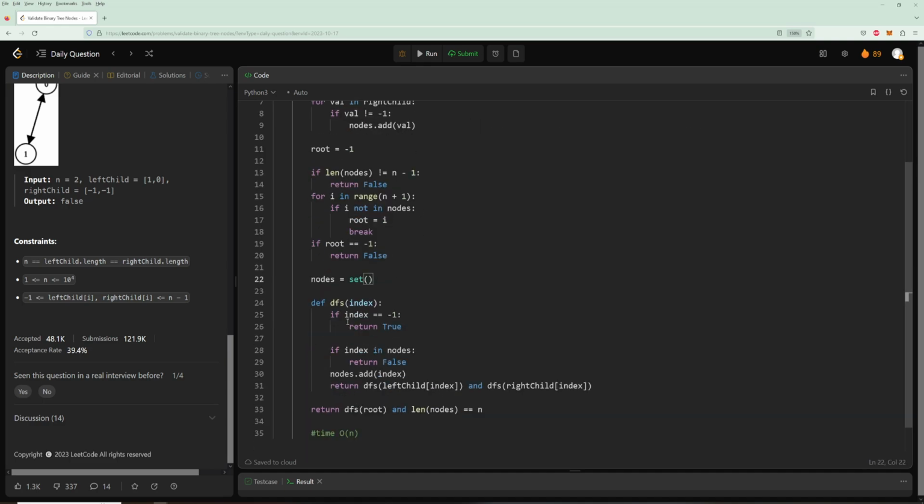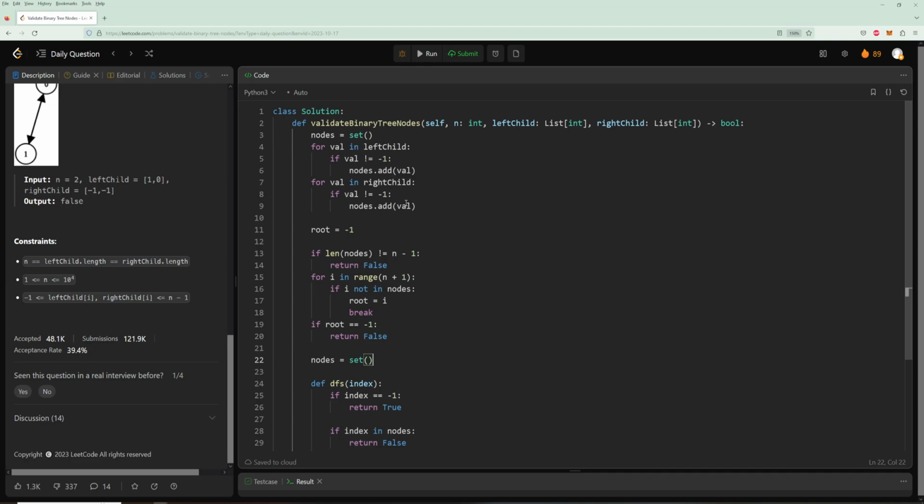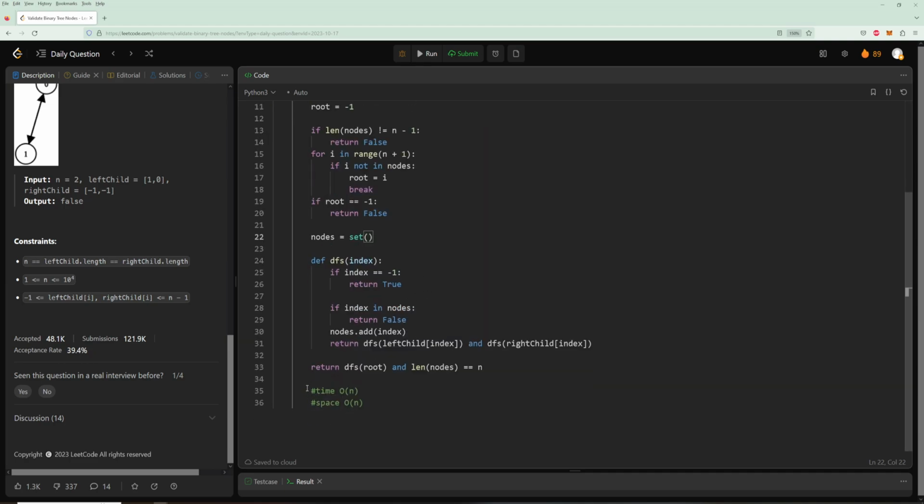Then we make our empty set, and then we do a tree traversal. All right, so we do a tree traversal, and a normal tree traversal is O of n time, right? And for the space, we do have this visited set where we have every single node, so that can be O of n already. And then also, obviously, the recursive call stack for a DFS of a tree is worst case n, assuming it's completely unbalanced. But the visited set will supersede that usually, because it'll just be length n, which will be every single node. So yeah, it's going to be something like this.